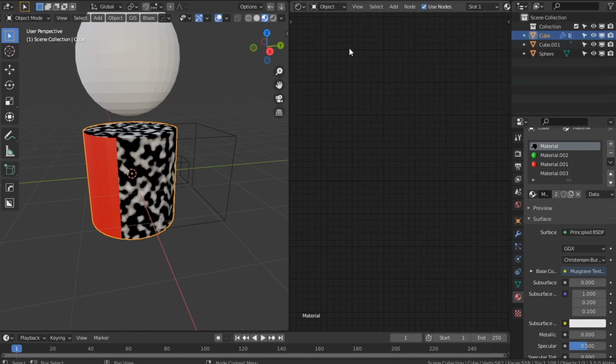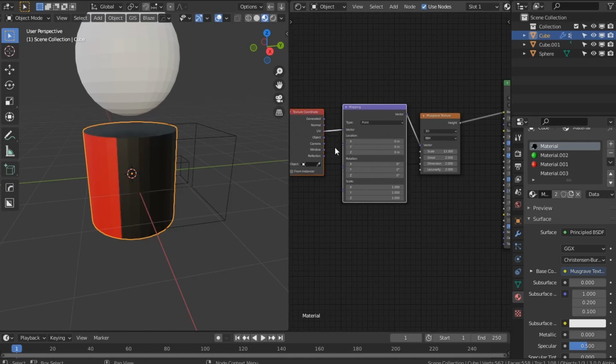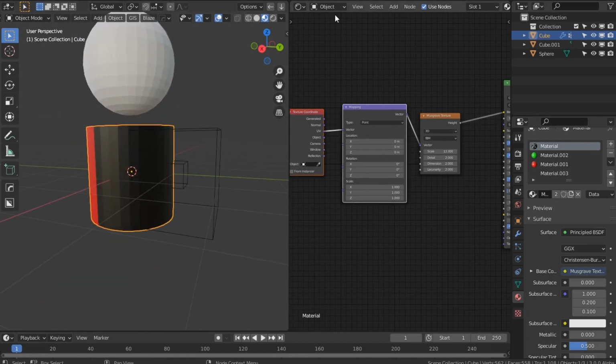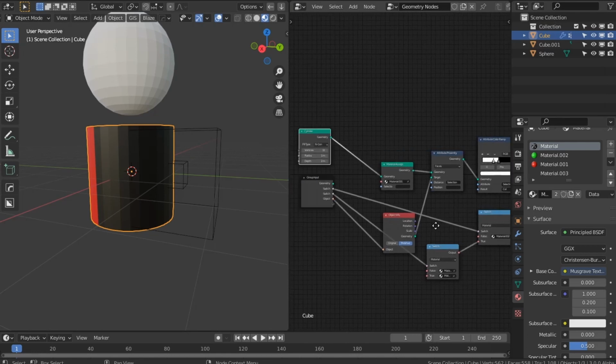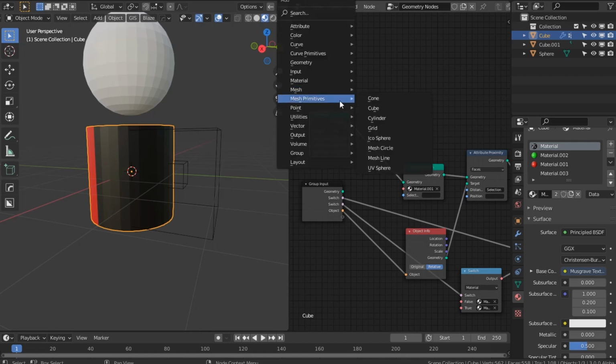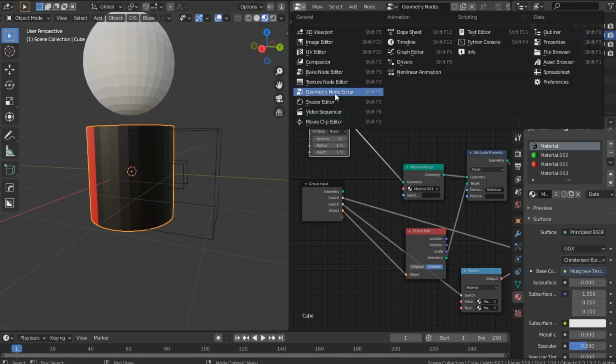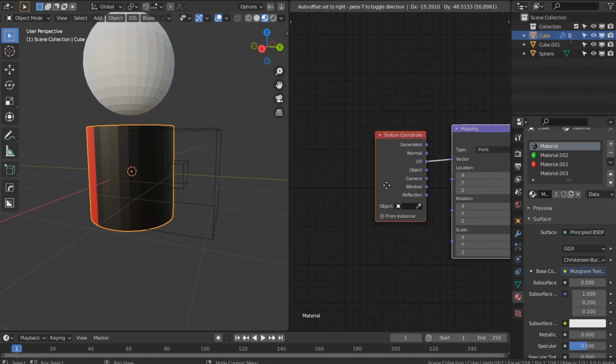If I were to go back into the shader, go here, go to UV, you'll see it's black. Why? Because as of right now, there's no way of getting UV information from geometry nodes created objects. So if you add anything from this mesh primitives, I haven't seen a way to get a UV unwrap, so you can't use the UV feature.